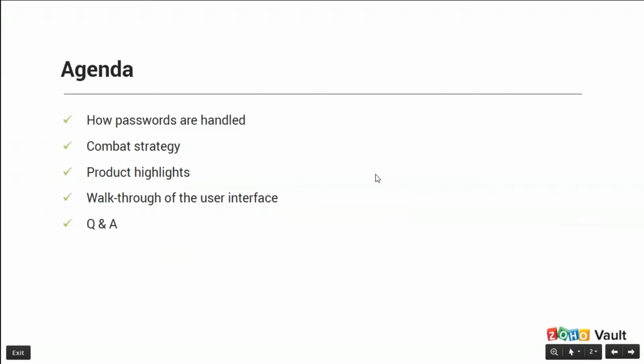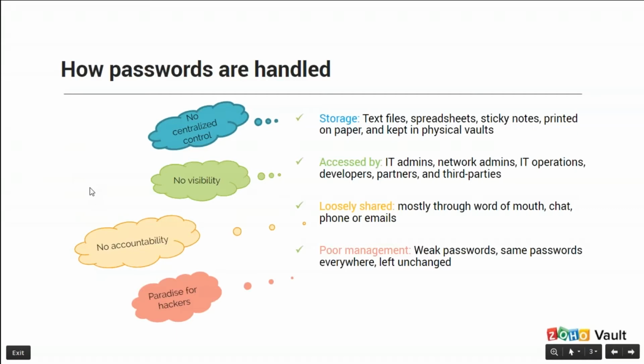So this is going to be our agenda for today. First, we will see the traditional methods of password management and its disadvantages. Next, we will see the combat strategy, like defining a password management strategy for your company. Third, we will see an overview of Zoho Vault and jump into our user interface. And finally, we will have an interactive Q&A session. So that being said, let's get started.